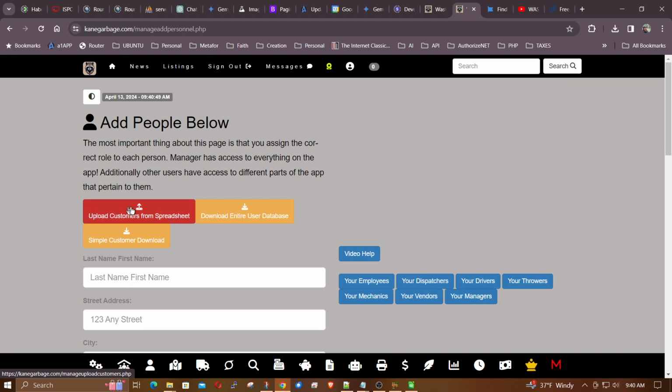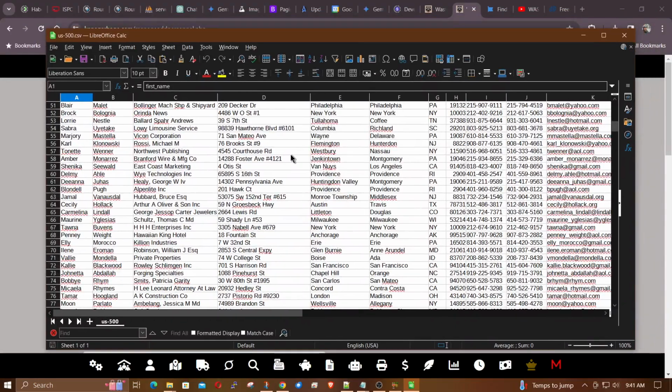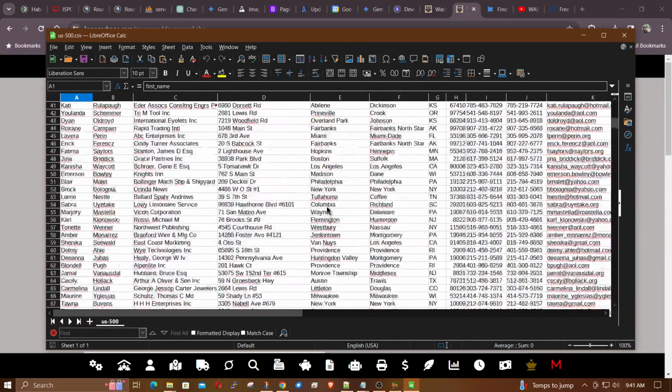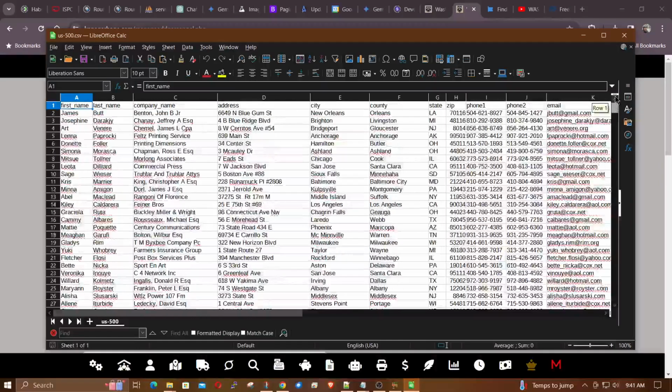And right here you can upload customers from a spreadsheet. You would just have to export all your customers in whatever application you're using and save them to a database file. Something similar to, let me show you a demo one. And for YouTube's information, we are using all fake data for this because you're not allowed to use real data. This is all fake data that I got from a sample website that will help you test your software. You can see you've got first name, last name, company name, and all this. So it would be a file like this that you've downloaded from your previous application software.